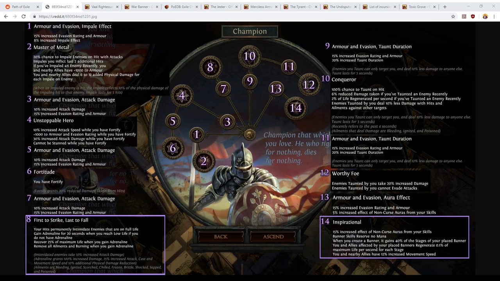Next up, we have the Taunt cluster. 10 Conqueror and 12 Worthy Foe. 10 Conqueror grants 100% chance to taunt on hit. We'll come back to that in a sec. But 2% regen and 6% reduced damage taken is very good. This is a quite potent defensive node. However, it does brick Decoy Totem if you ever use that for bossing.